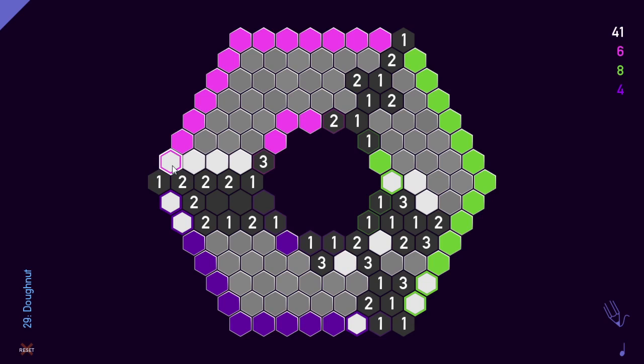That 2 clue. I made a mistake. What did I do? That one is finished. All that's still true though. Five pinks left. Don't know what that means.